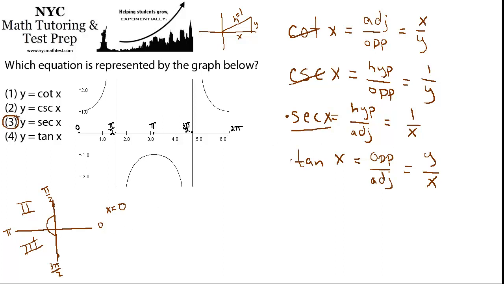And if you're still wondering, why can't it be tangent? Let's think for a minute about what's happening with the tangent. The tangent is positive where? Tangent is positive in the first quadrant and the third quadrant, because here x and y are both positive and here x and y are both negative. And so when we look between 0 and 2 pi, we say it's positive. Well, it's positive on the graph too, so that's good. But then we look between pi and 3 pi over 2, and we would expect to see a positive value, and we don't. We see negative values. So that's why it can't be tangent.